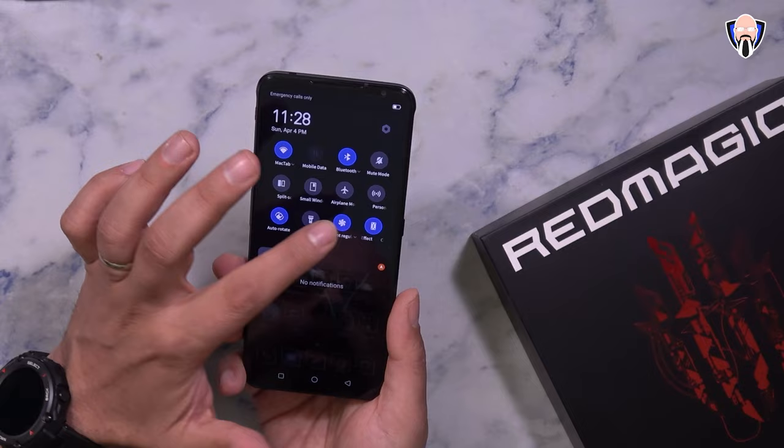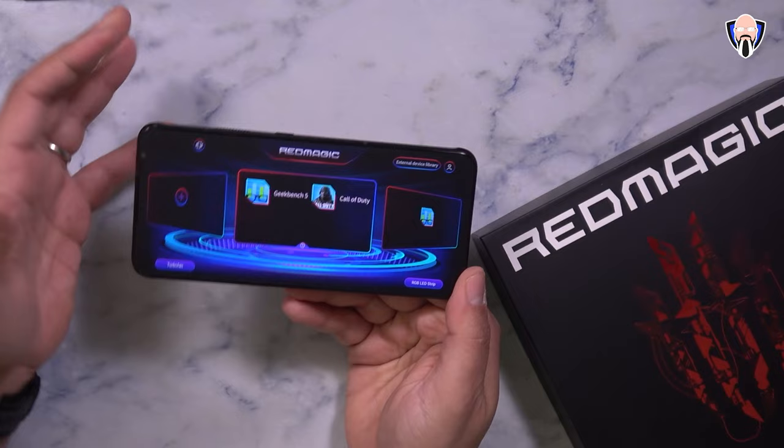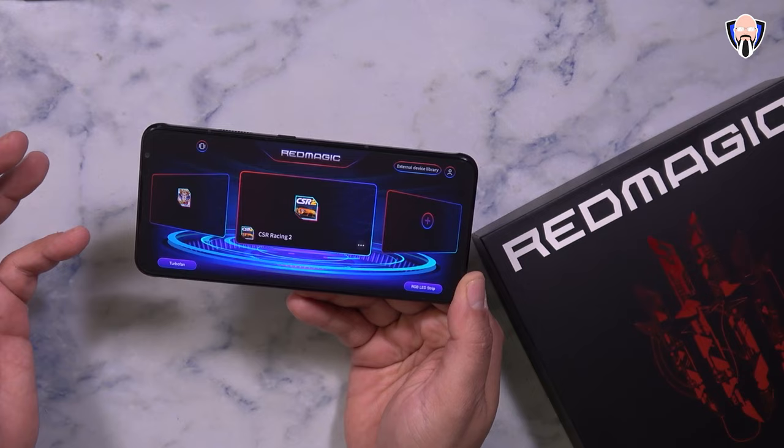Now, when you jump into the gaming center, all you need to do here is just turn on the switch on the left. That launches the Redmagic gaming system. Now this turns on the fan automatically by itself, and you're, of course, able to turn on the carousel. You can see the different options that you have here, and of course, we can turn on and turn off the RGB light strip.